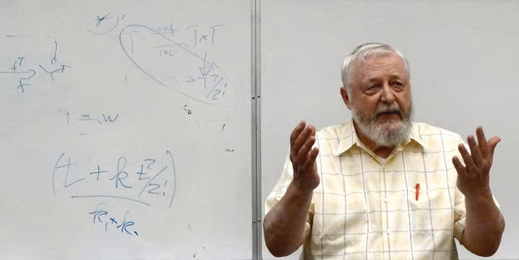U-toposes in the sense of Grothendieck are just toposes that are defined over U, where U happens to be a model of set theory. It satisfies a lot of further properties. But the idea of U-topos could be any other topos. Now, you might like it if it were Boolean, and if it wasn't. But there are all sorts of reasons. As I say, in algebraic number theory and the like, it's very appropriate to look at bar atomic sheaves on the category of finite field extensions, which happens to be a Boolean topos.